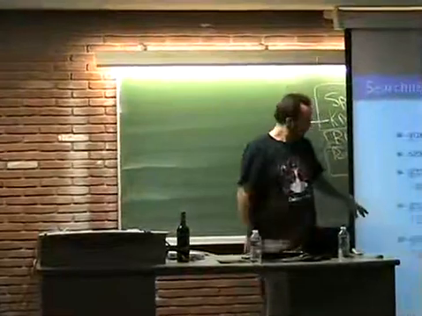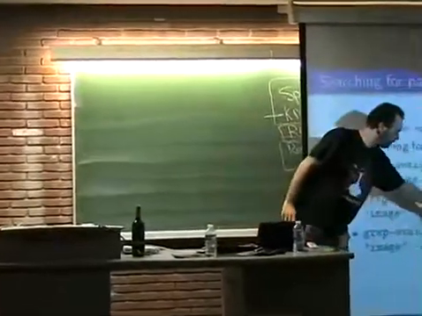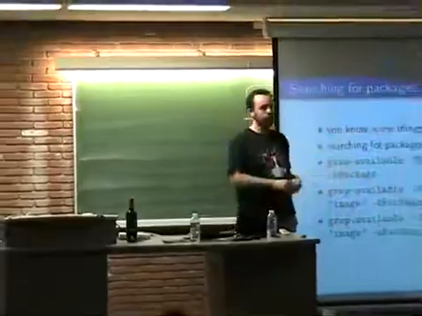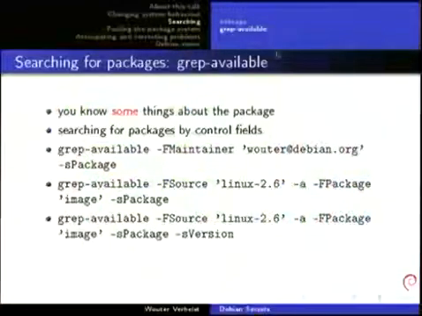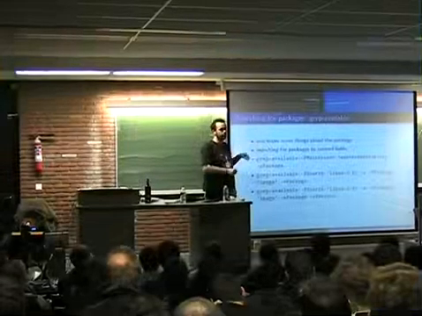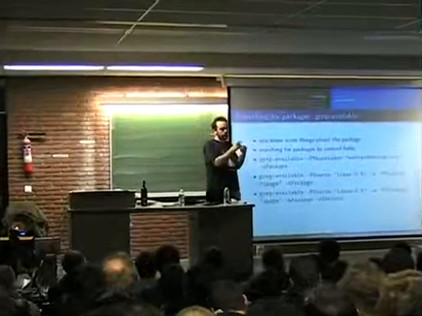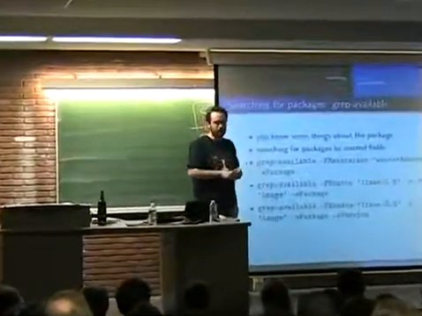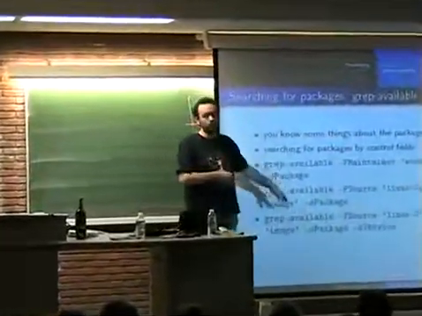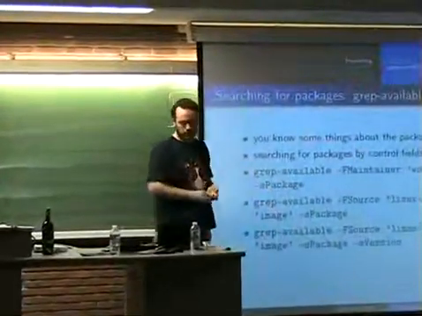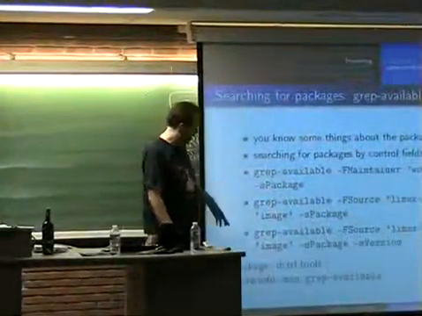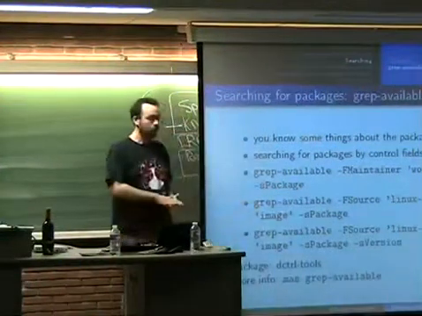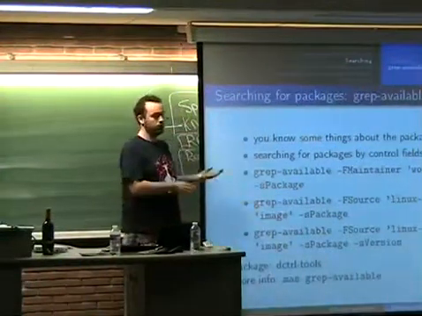Slightly more complex version, we can also ask it to give information about the version just by adding extra fields. The difference in output here will be, if you do this, you just get a list of package names. If you do this, you get a list of package names and versions where every line is prepended by the field name, and then you get empty lines in between. So the formatting is slightly different because you've got more fields, and we need to know which field is which. That's all. So the package is dctrl-tools, and yeah, there's a grep-available man page if you need it.